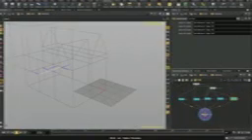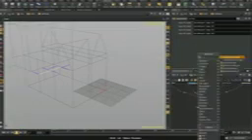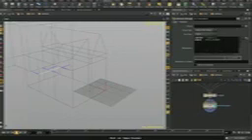So here is everything that we need. All of our points. However, they are missing the folder and type. They only have the names. So that's what we're going to do now. We're going to assign them. So attribute wrangle. And we will say that the folder is stairs. Yeah, folder is stairs, and the type is stairs walkway.